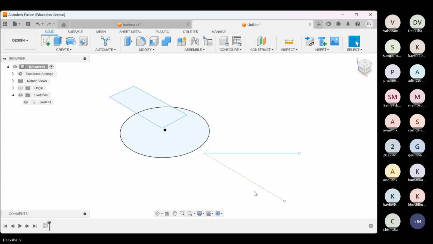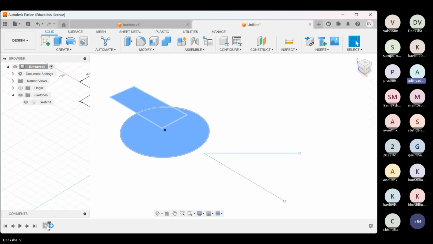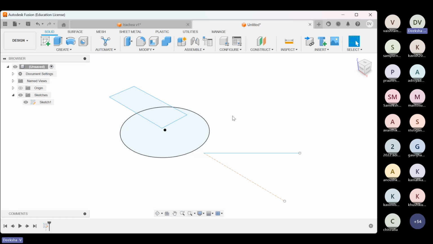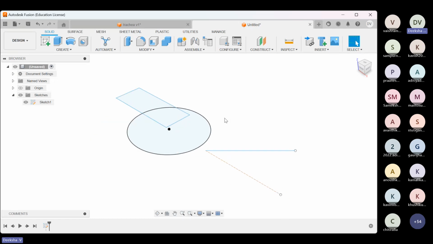Are these options being shown, like solid surface, all these options on the top, or is it still in your 2D? No, all the options are there. Okay, then I don't think the grid is an issue. That won't affect much. It's fine. It depends on the version also.